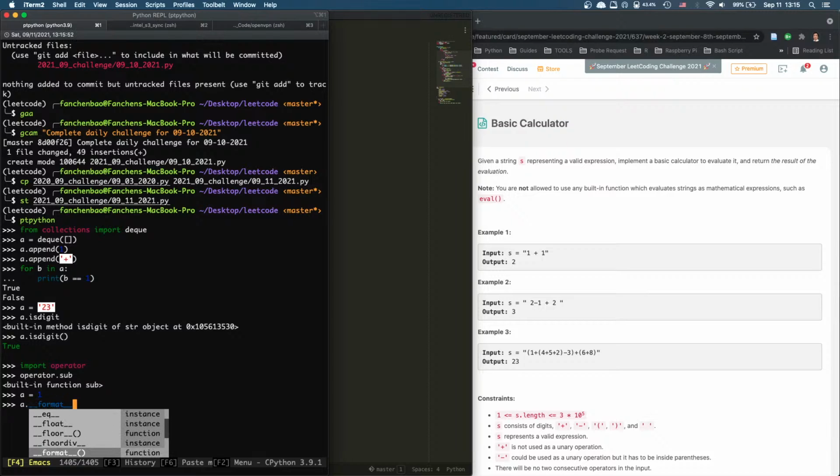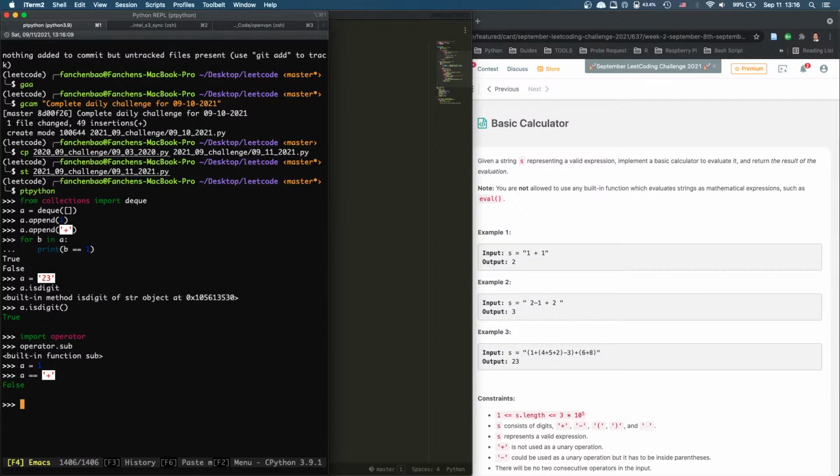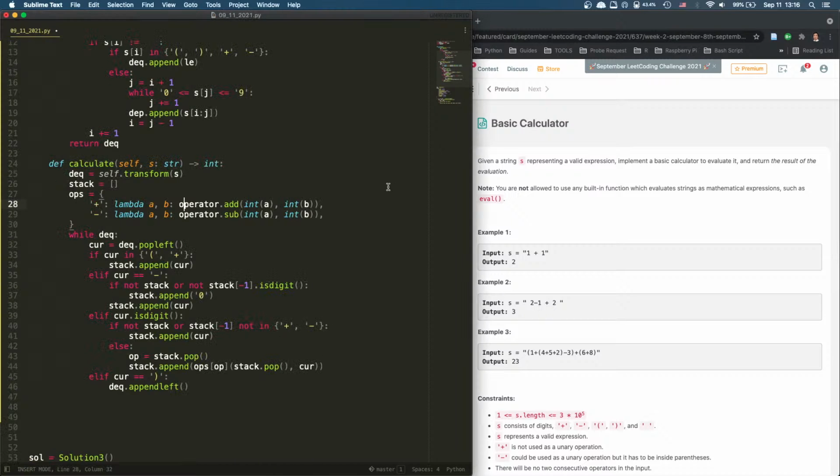I don't think there's anything. How do I check? It's gonna be not false, right? How do I check that a symbol is actually a number? Yeah, I just realized it's gonna be complicated if I don't do it that way.